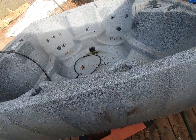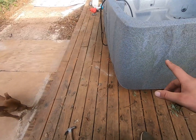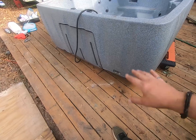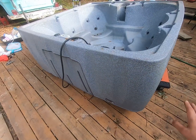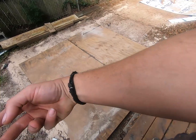So it's a little gross. The deck needs its fall cleaning anyway, so we're gonna pressure wash it before we get it in place. Because if you've ever tried to pressure wash something against dirt, it just throws dirt everywhere. So we'll clean the outside and the inside. The drain is over here. Hopefully it's leaning down, it'll drain out. And then we're gonna down like this. So the power is facing the house.